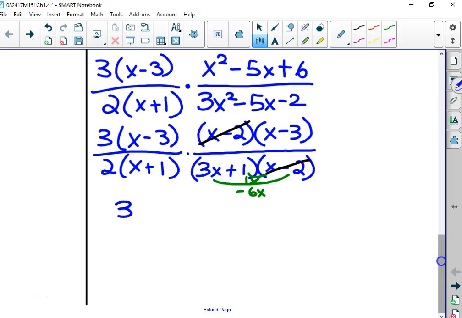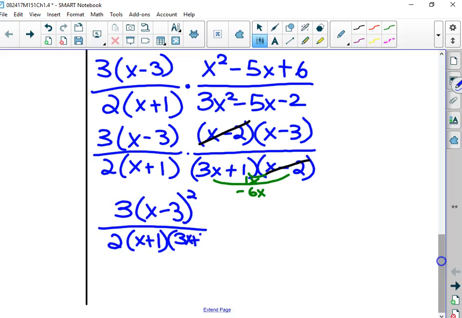So we're just going to write our answer as 3x minus 3 squared over 2x plus 1, 3x plus 1. Take one last look. See if anything can reduce. No. Can't factor anything out. And I am hoping, yeah, I think you can enter that as squared. It seems like that XYZ has it kind of figured out.